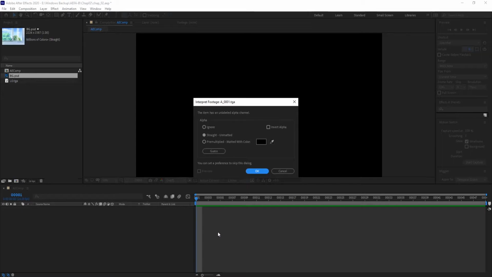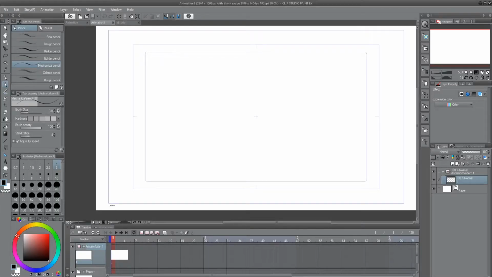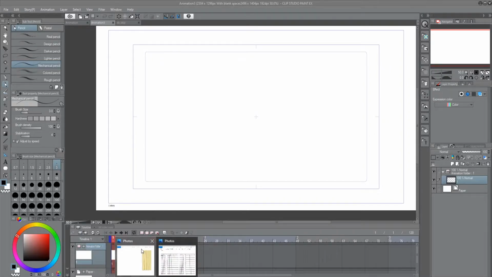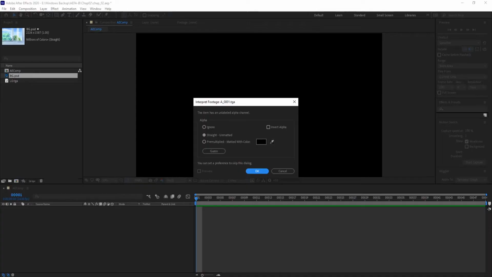If we were to look at the A cell, when you open up a program like Clip Studio Paint or Photoshop, the background will look white, but it's actually really not white. It's actually transparent. That is pretty much what we're telling After Effects.